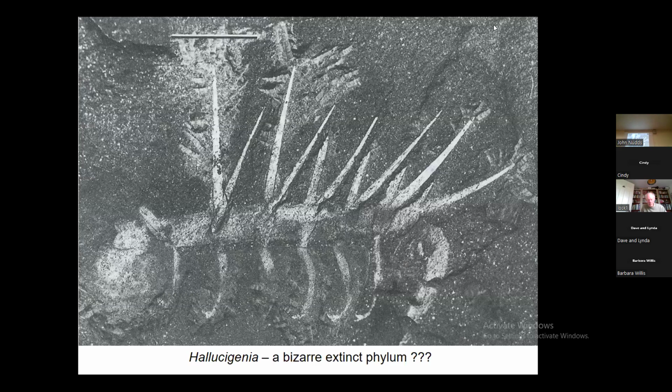This is another member of the vagrant epifauna crawling across the surface, and it is the iconic animal of the Burgess Shale. And one of the worms, again, worked on by Simon Conway Morris, and he put this in a new genus, which he called Hallucigenia. He gave it that name because he said, this animal is so bizarre, he couldn't put it into any modern day phylum. When he published the paper, he just said phylum uncertain. It's such a bizarre animal that you could only imagine this in some sort of LSD-induced dream of the 1970s.